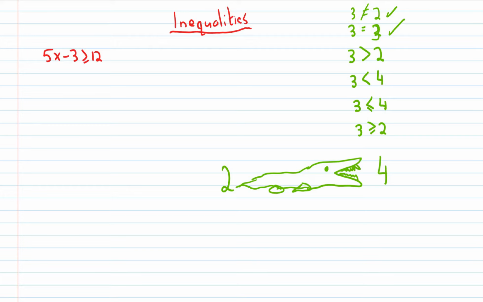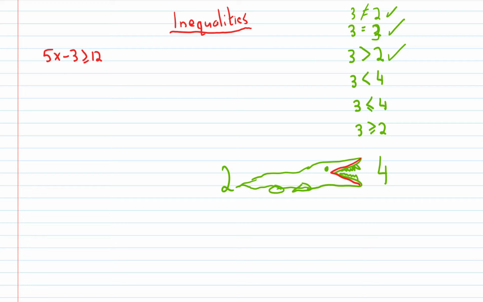This here means 3 is greater than 2. Now why is that? As you can see, I've drawn a little crocodile. It looks more like a fish, but it is meant to be a crocodile. And if you remember from primary school, the crocodile mouth will always face what's bigger. So in here, the crocodile is facing towards the 3 as opposed to the 2. Likewise with this here, the mouth will face what's bigger. So 3 is bigger than 2.